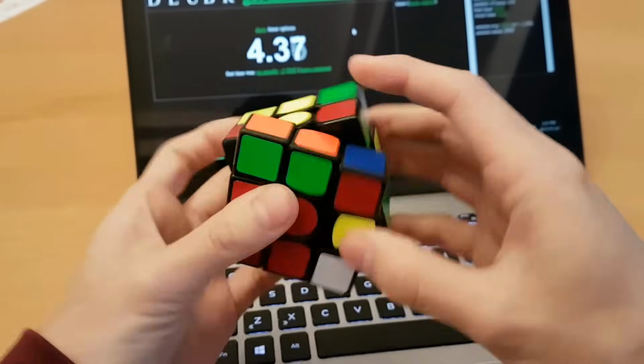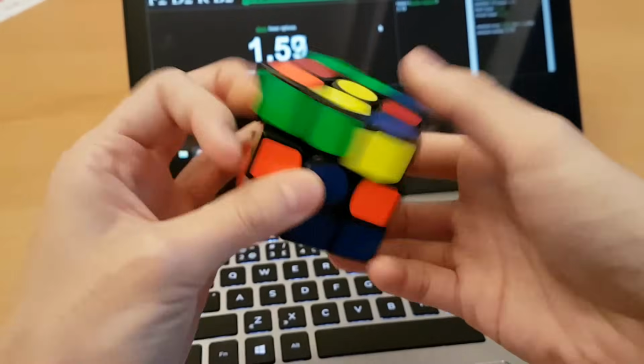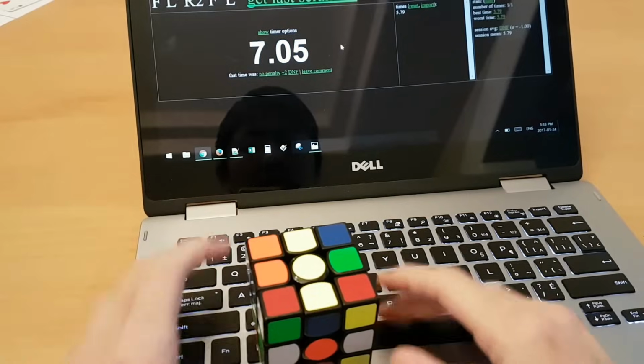Here are just 3 quick solves of me doing only F2L. Of course, this is faster than 3 or 4 turns per second, but I'm still going at a speed that's reasonable for me to reduce the number of pauses that I have. If you have good habits with look ahead, then you'll be able to increase your turn speed without a problem.